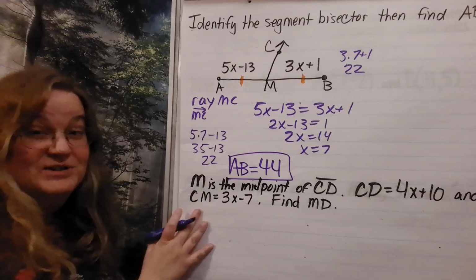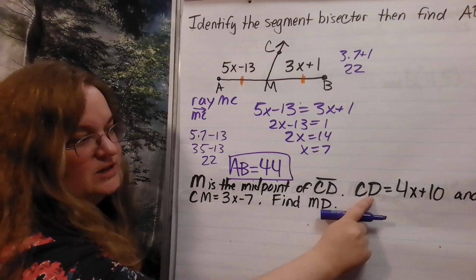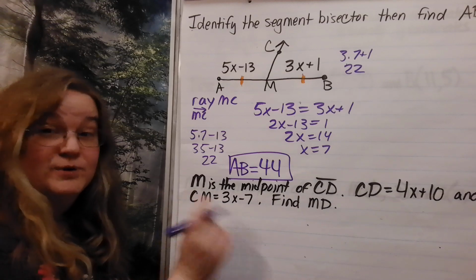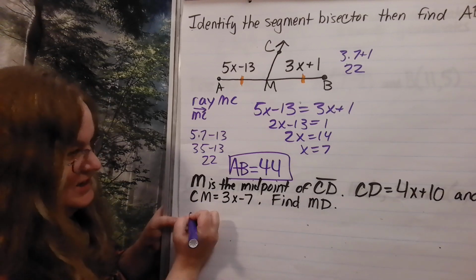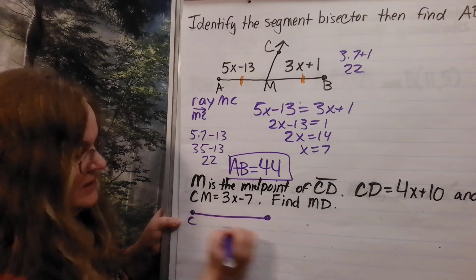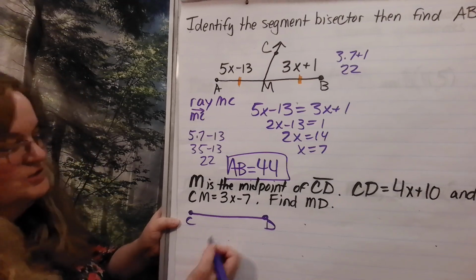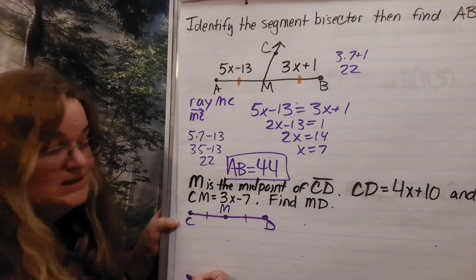Okay, let's take a look at this question. It says M is the midpoint of CD. It tells me what CD is and CM, and I have to find MD. Okay, first rule of geometry, draw a picture when it doesn't have one so that you know what you're talking about. So I have a line segment that's CD. I do not have to have anything fancy. I'm just trying to make sure that I understand where everything is. M is the midpoint. That tells me this is equal to this.